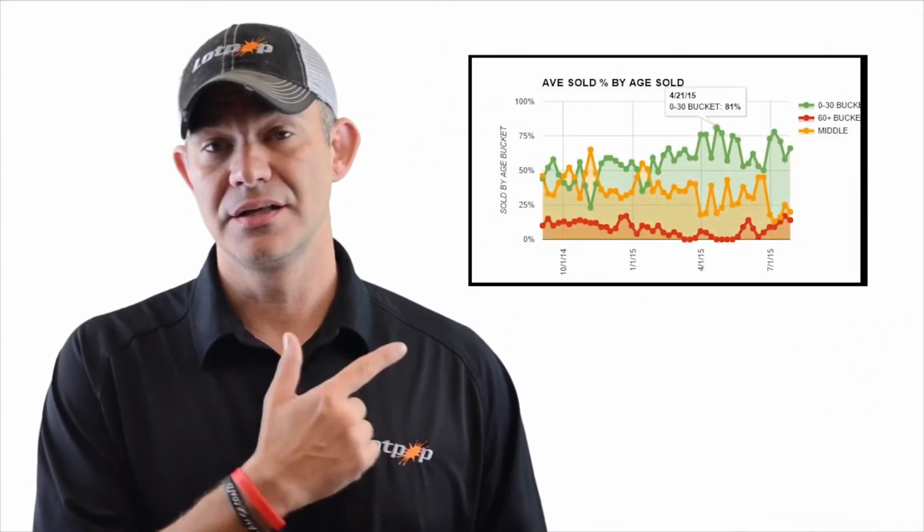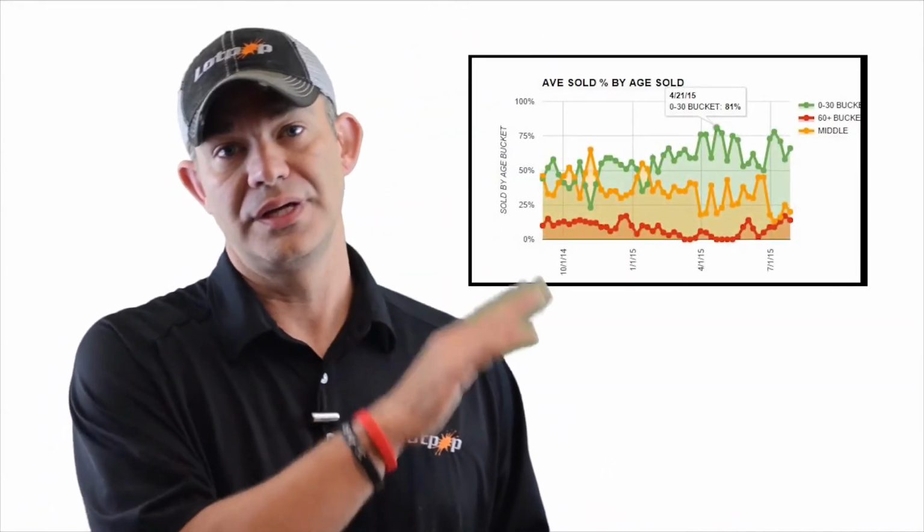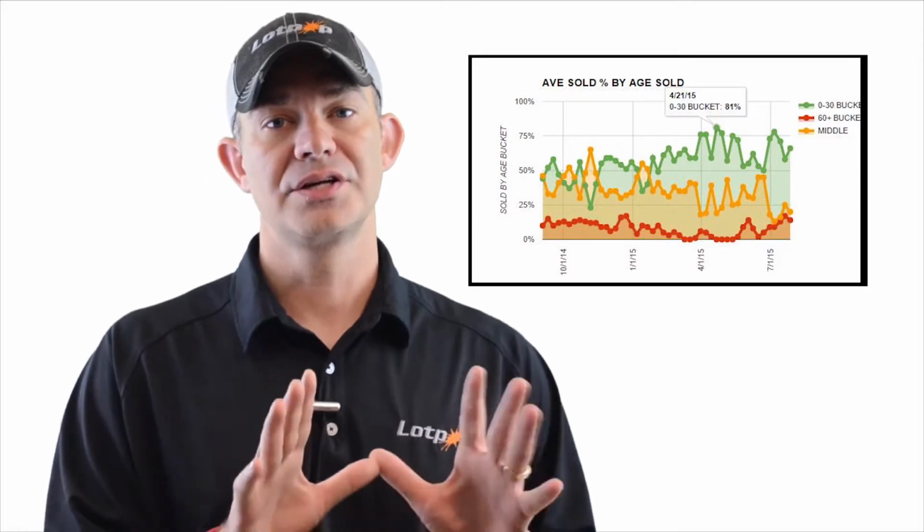So if you trend and track that out, you're going to know exactly where you're at, and then you're going to make adjustments throughout the week to make sure you're hitting and obtaining those goals. And again, you can see on this trend that green line going up. We're pushing out more fresh inventory, and what that does is give us more gross profit. So again, that's our first tip of 5 on how to improve your used car operations with things that you can control. Thanks.